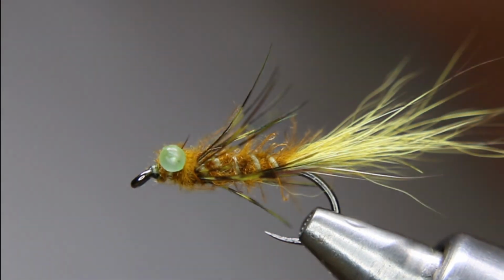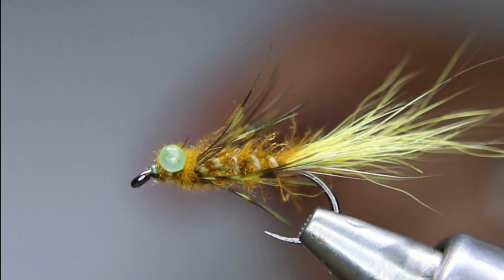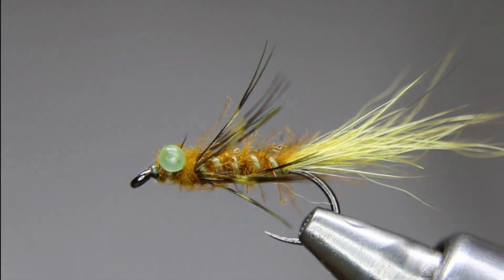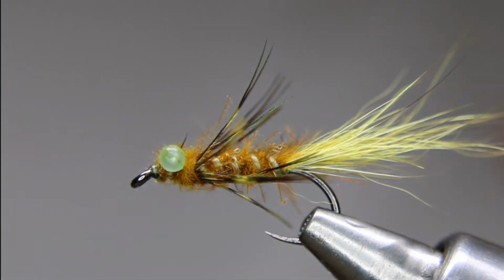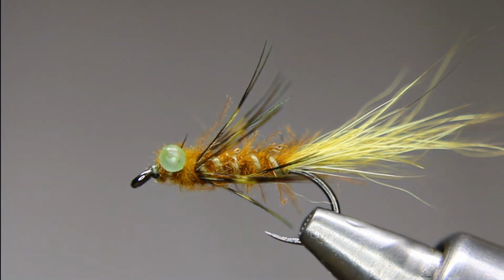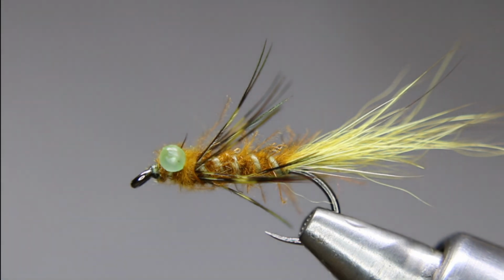Damsels, when they migrate towards shore to go and hatch, they come up from the bottom of the substrate. They come straight up, and then they move just below the surface, across to a weed, a log, a rock, or whatever. So they're the exact opposite of the dragonfly, where the dragonfly will crawl across the bottom using the rocks and stuff at the bottom to hide as they crawl towards the weeds, and then they crawl out. So you always have to remember: dragons across the bottom and up, damsels up and across just below the surface.